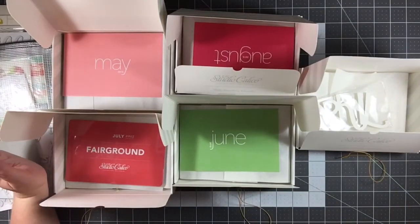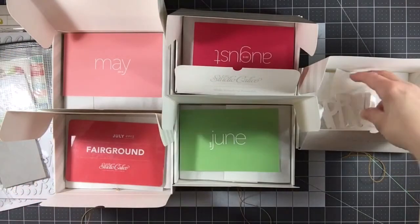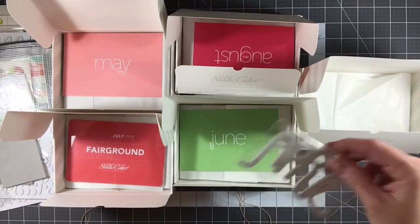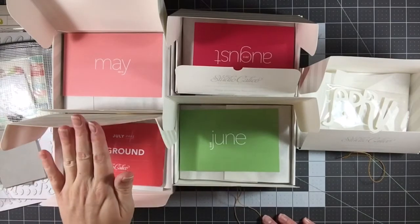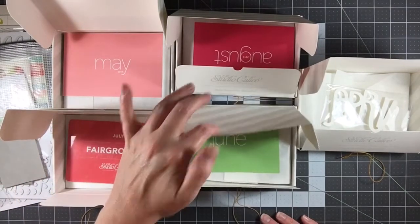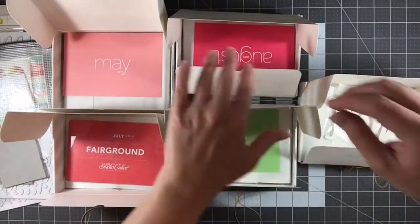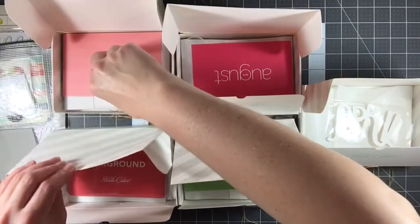And what happened is that I got 2 of this one, 2 of this one, 2 of this one, 2 of this one, and 1 of the April ones. So I have 9 total mystery kits. And I already have or had at some point and used it, this kit, as well as, which one is it? This kit. I've had the August kit before.